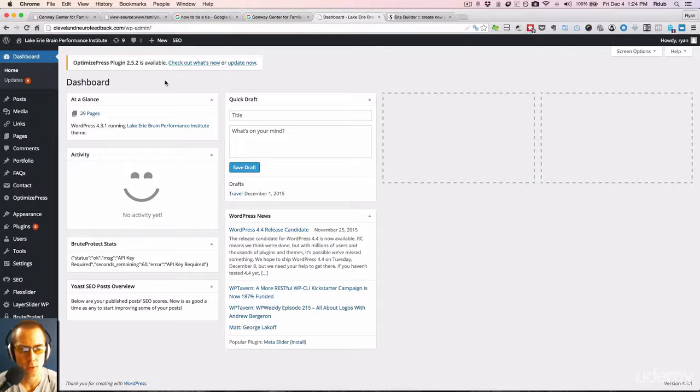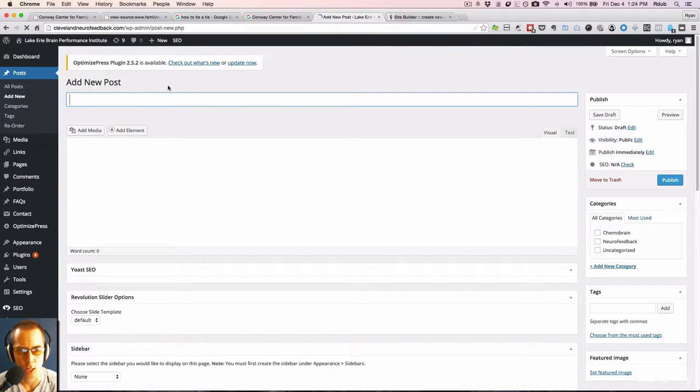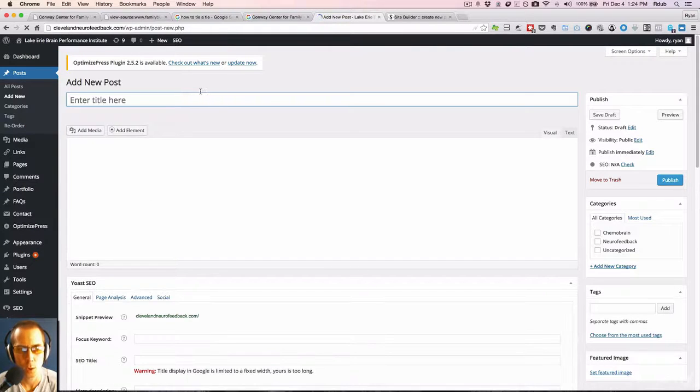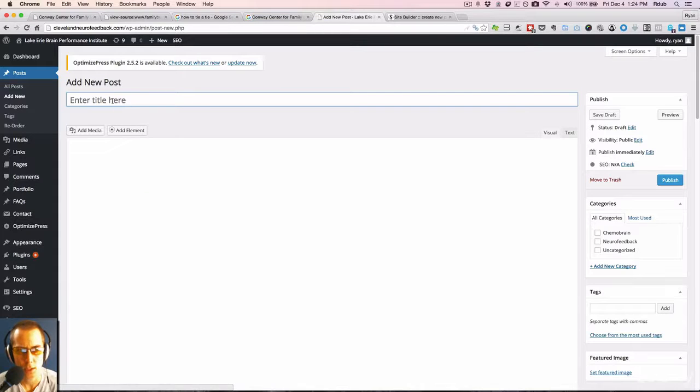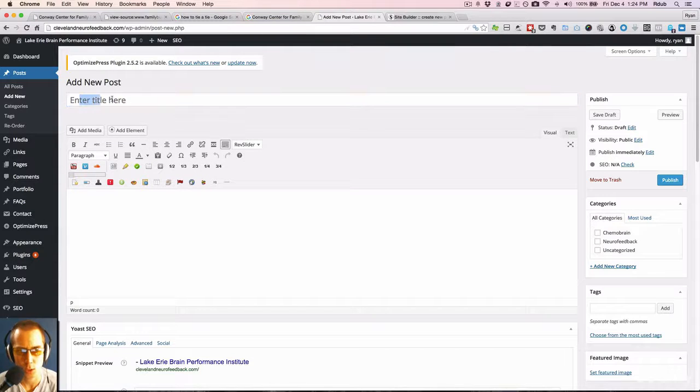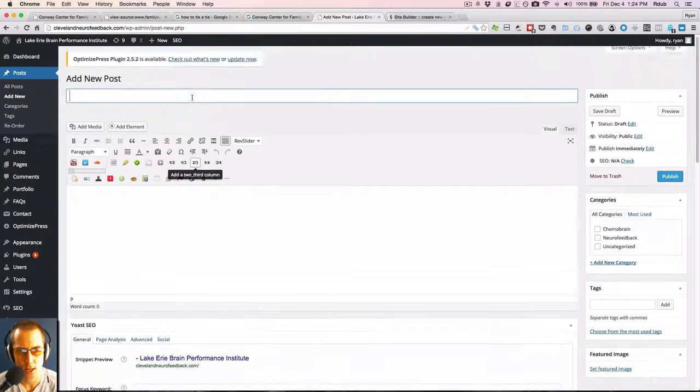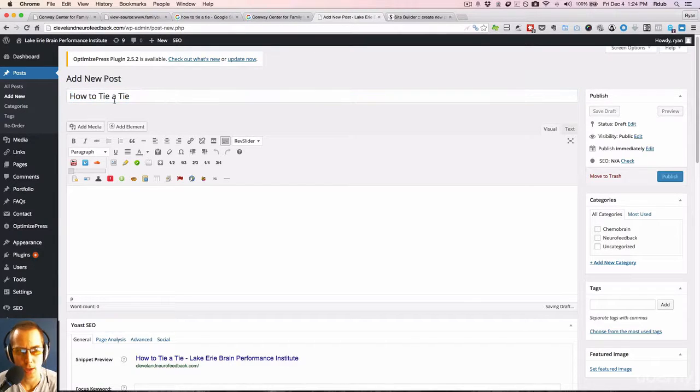WordPress is a very popular tool that people create websites on, and it's one that I happen to recommend. But in WordPress, often the title tag is what you include here up in the headline. Now, not necessarily, it depends on various factors, but let's just... So that's an example of a headline.